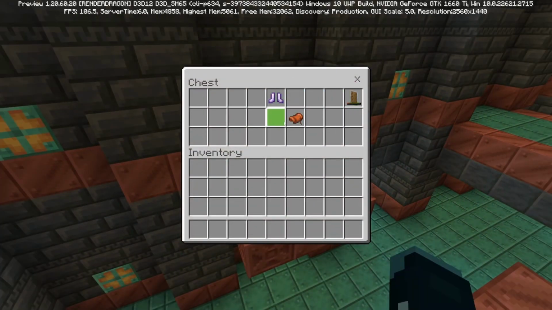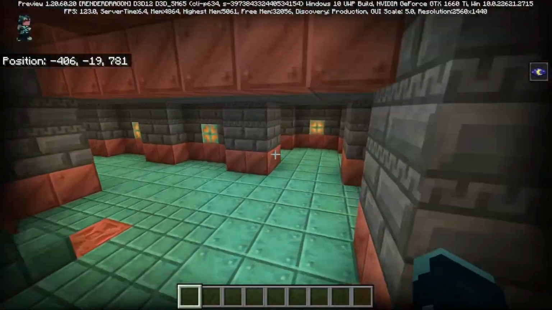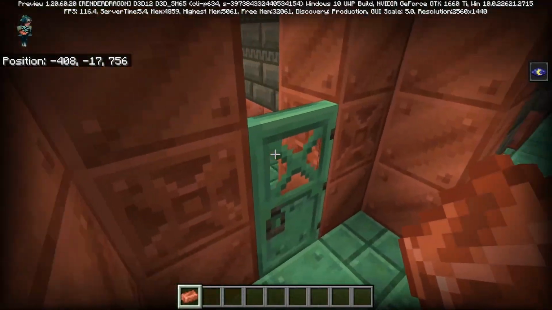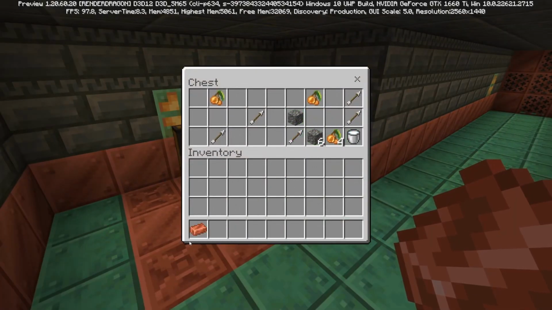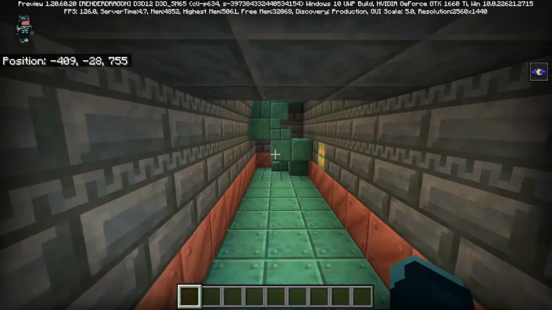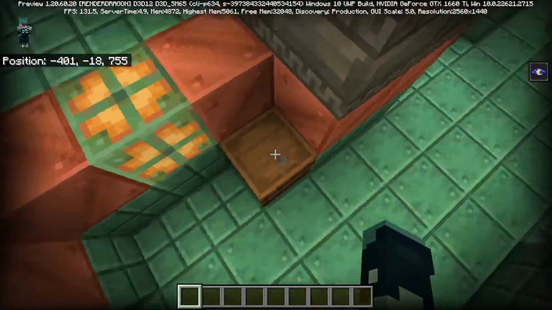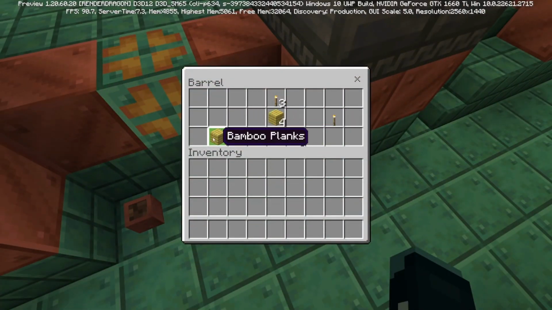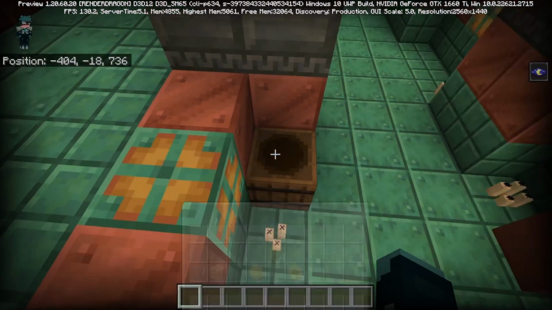This chest has a shield, a saddle, and iron boots, so some actually decent gear. There's some honeycomb and stone. That pot had iron, that one's got a copper ingot. There's a chest here, which has tuff, milk, glow berries, normal arrows. And I'm just exploring these things at the same time with you guys, so don't really expect me to know everything right now, because these are brand new. So there's bamboo planks in here.